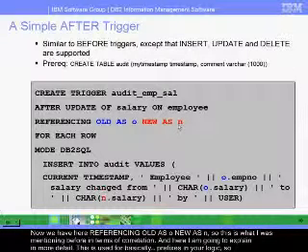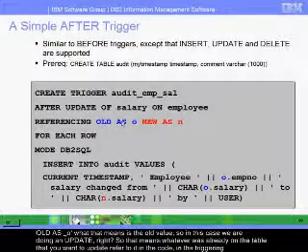Now we have here referencing old as O, new as N. This is what I was mentioning before in terms of correlation, and I'm going to explain in more detail. That is used basically for prefixes in your logic. Old as O means the old value.